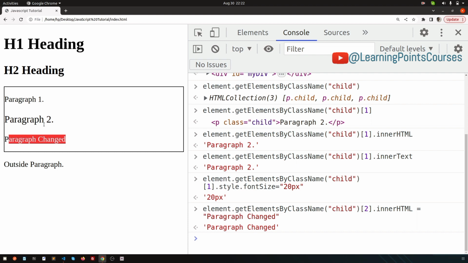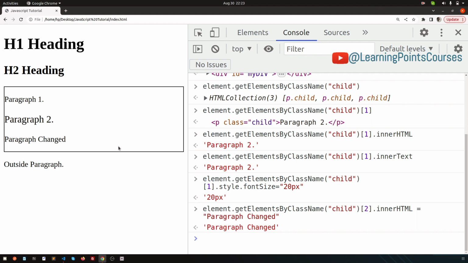In the introduction section I already discussed that the DOM is a powerful thing. We don't need to refresh the page, we can directly change the element or element value using the DOM. So we don't need to refresh for that, and we can easily change it.